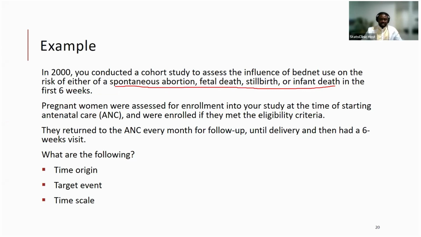Pregnant women are assessed for enrollment into your study at the time of starting antenatal care. If they met your eligibility criteria, you gave some people bed nets and didn't give others. That's not ethical, by the way, but this was in 2000 and we didn't know that bed nets worked, maybe. You followed them up every month. They came to ANC, I asked them how they were doing, and the outcomes we were looking at were spontaneous abortion, fetal death, stillbirth, or infant death. Any of them.